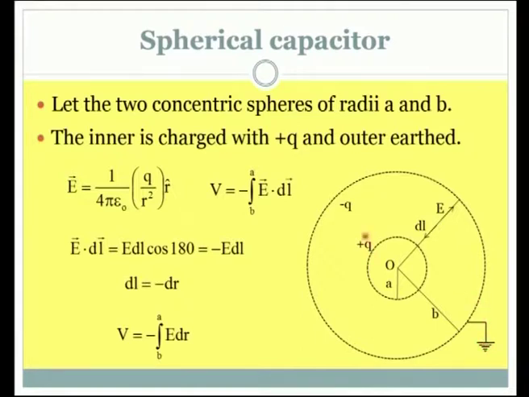So, what is the electric field between them? This is the expression for the electric field, where the sphere will act as a point charge concentrated at the center. Keeping that in mind, we have done this. This is the expression for potential. These are all very familiar equations for us, and E dot dl is expanded in the scalar form, and we have a minus sign appearing because of the angle between E and dl, all marked here. Electric field is directed from positive to negative, and dl is taken in the opposite direction. So, we want to measure it from the positive sphere to the negative sphere, so we always use the term r. So, this is the expression for the potential which could be calculated here.